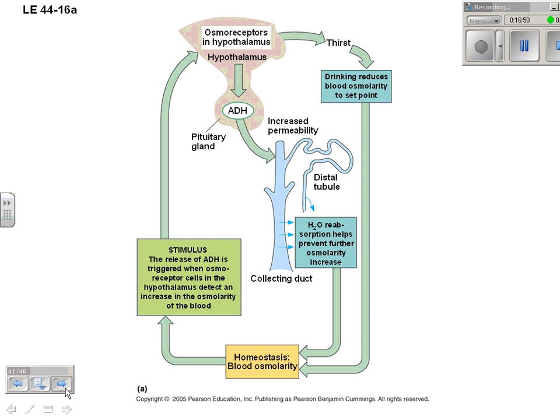All right, so how is it regulated? And maybe you've noticed that some days you urinate more than others. Maybe you've noticed that after you drink some liquid, you have to urinate. How does your body, quote, know? How do you know you have to get rid of water? Well, we're going to talk about hormones in the next chapter, but there's an organ in your brain called the hypothalamus. Hypothalamus has receptors that recognize the level of water.